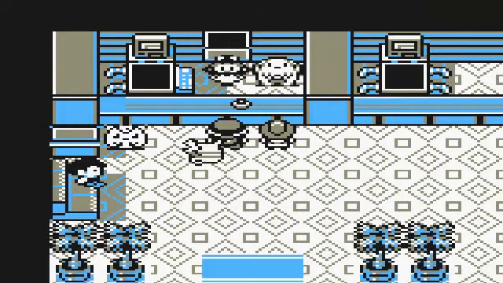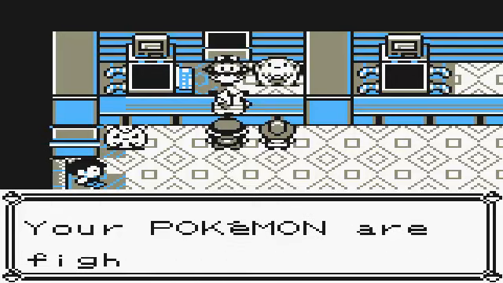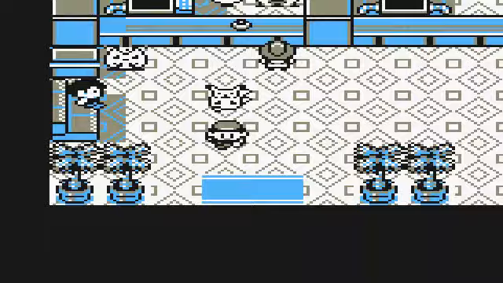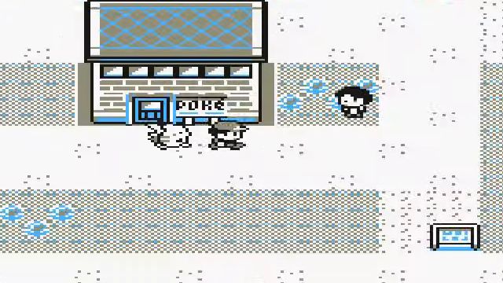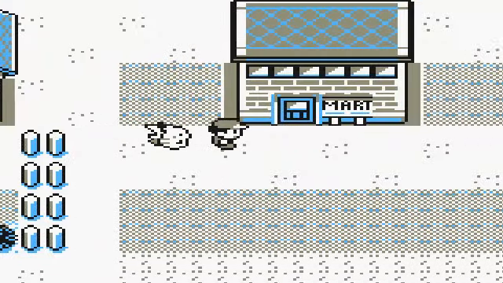So Mount Moon's no fun, by the way. Mount Moon is no fun at all. I hate Mount Moon. I hate caves. I hate caves in general. Just the amount of Zubats, they're everywhere, right? I hate them. So we're gonna go to the Pokemart. That is next on my checklist here. We're gonna pick up some potions, because potions are a good thing.